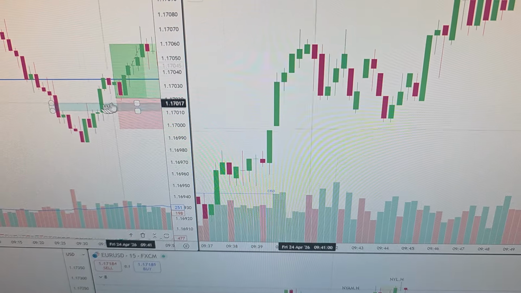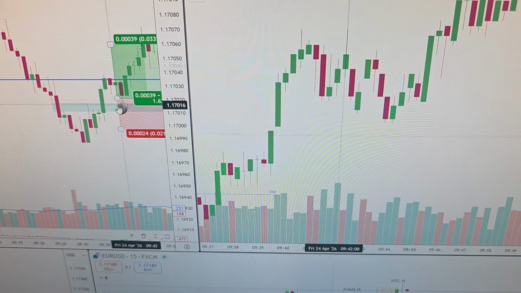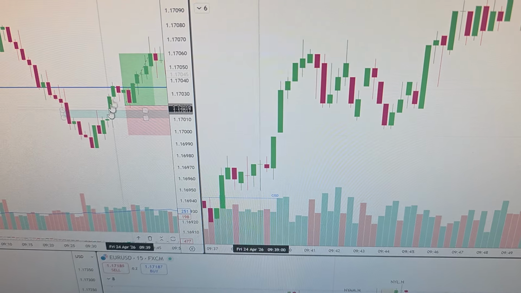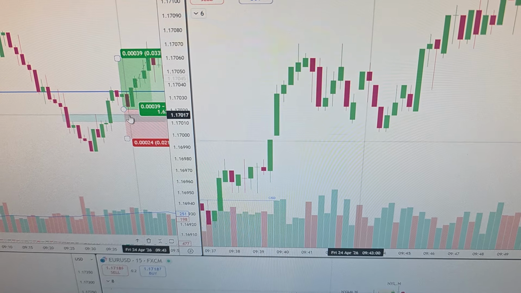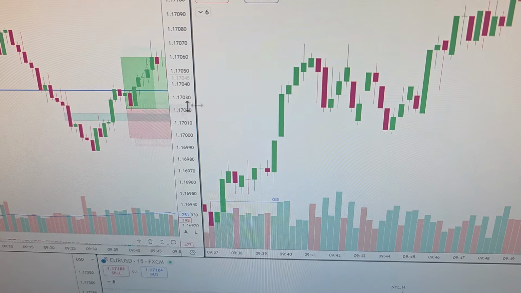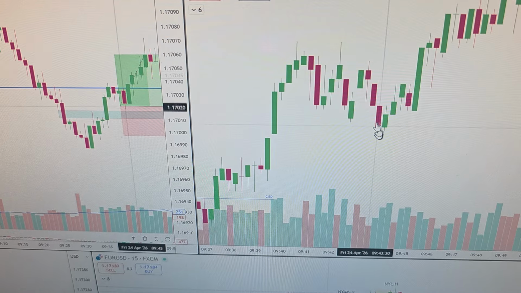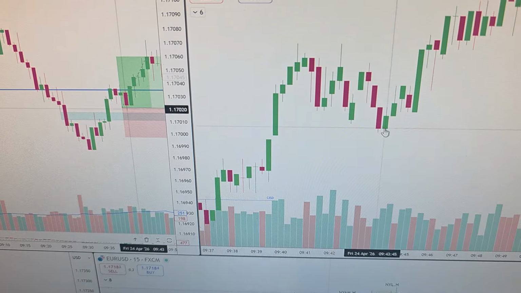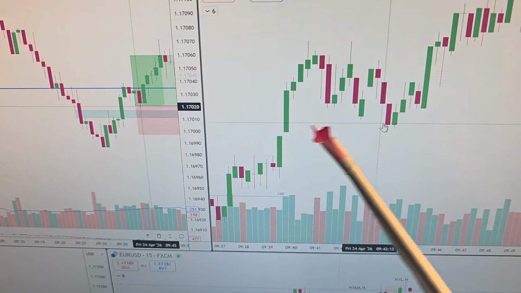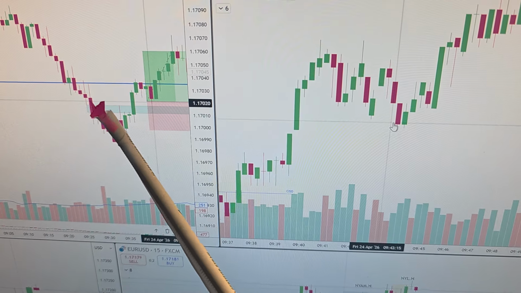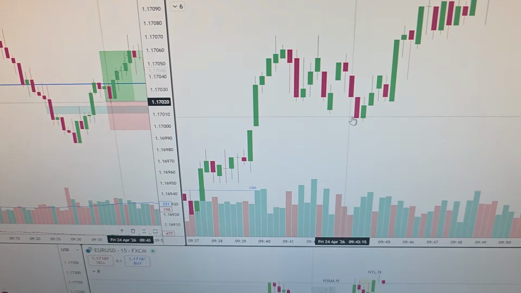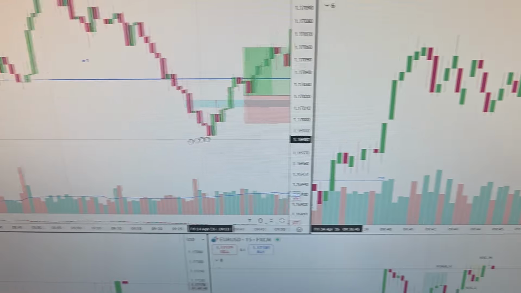And that's where a possible entry is. After the closure right here, let it come back a little bit. Put your entry order here. Seeing that these internal liquidities with the lower low, lower high are being built as internal liquidity, and this line right there is this line right there, and that's our entry. And then just leave it alone.